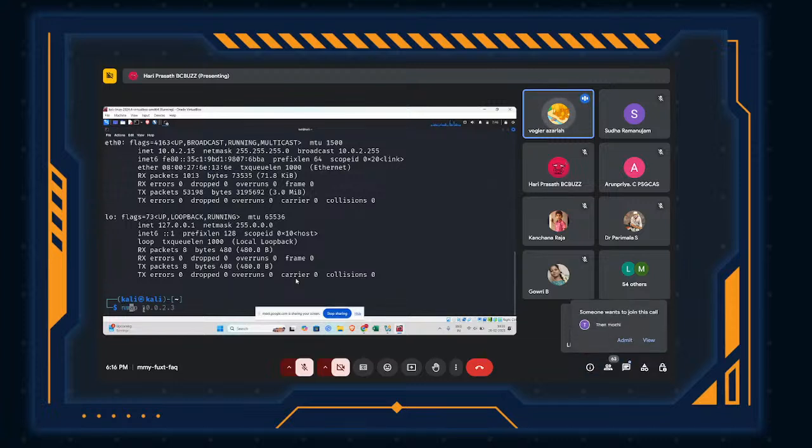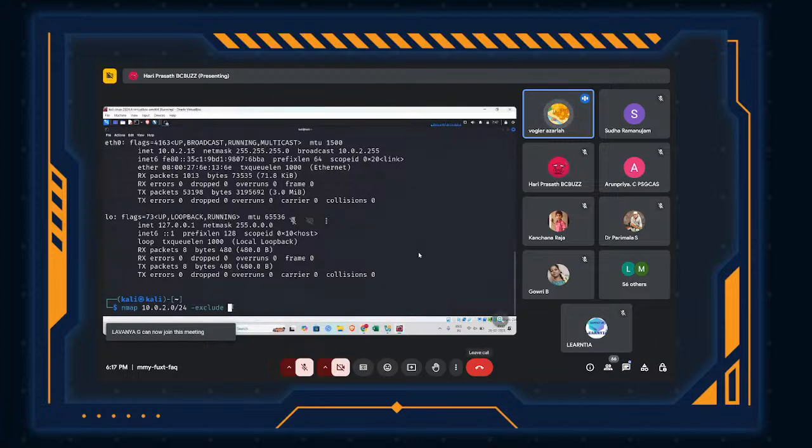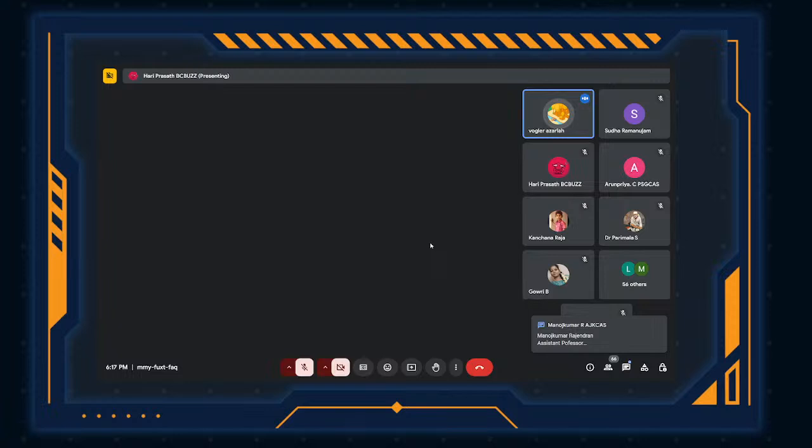So we are using nmap 10.0.2.0/24. The /24 stands for the subnet of this particular IP, and giving --exclude, which stands for excluding this machine's IP address, that is 10.0.2.15.